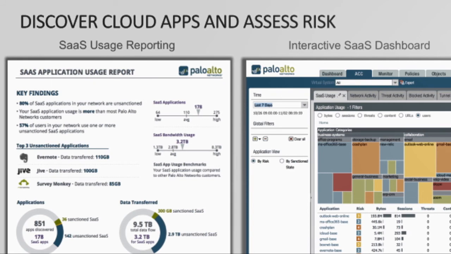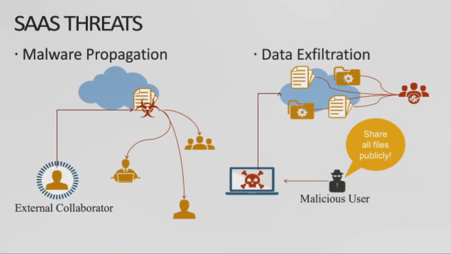We want them to be productive, so we want to allow all those applications. We just have some rules which say if the user department or user group is finance, then you can go to this app. If you're not finance, then you cannot go to those apps. And if you believe you have a reason to go to this app, tell us, and we will allow you to go to those apps too. So by just taking small measures, we were able to reduce our risk footprint and secure our SaaS app propagation itself.